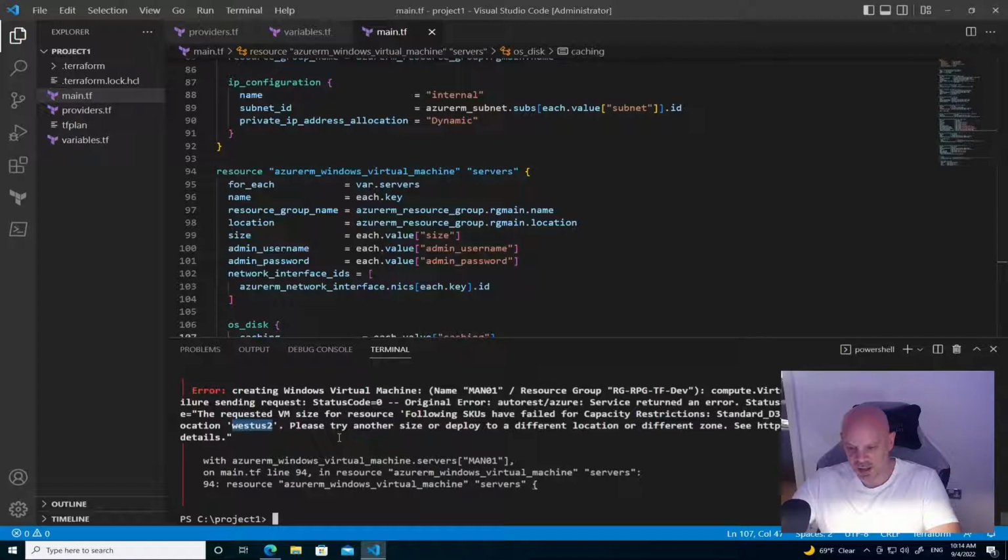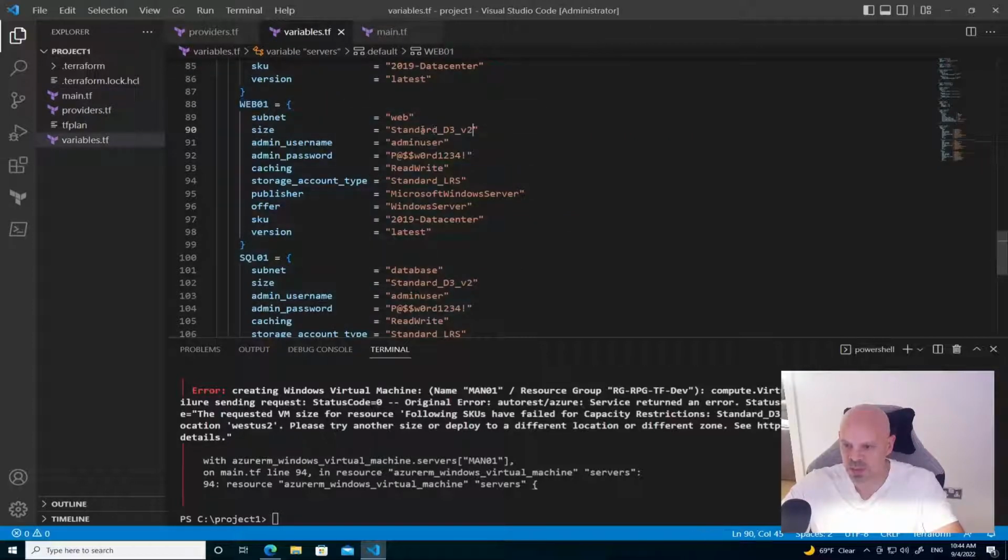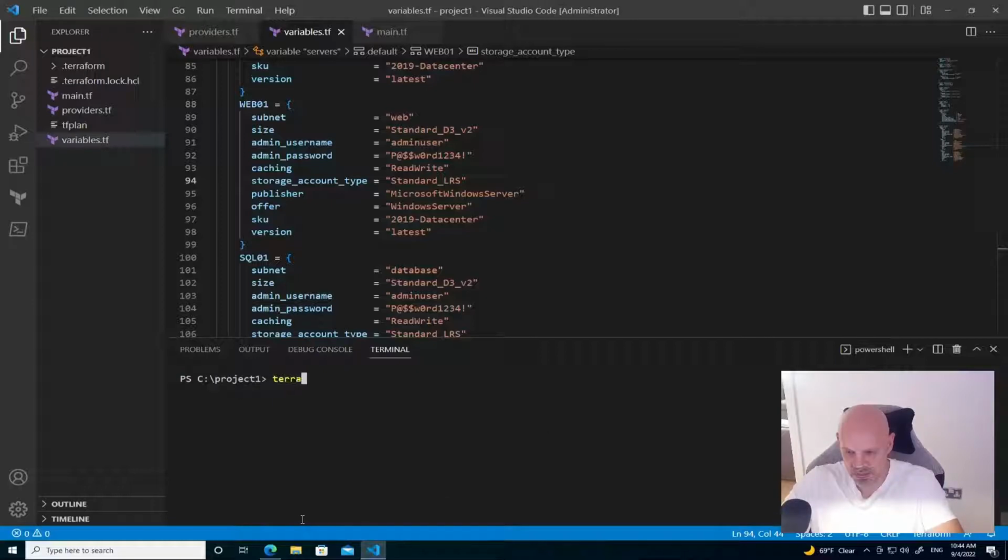So let me just pause you here. I'm just going to go off and find out what my subscription actually permits and we'll fix that. Okay, just done a little bit of research and the standard D3v2, the size of the machine that we've requested, isn't available in West US where we've built all our infrastructure. So let's tear the whole thing down and change the location. So let's clear the screen. So let's just do a Terraform destroy. This is the beauty of doing it with our code. You don't have to do it all manually, so we can just do this. Flatten the whole environment we've built so far, and then we can change the location to something that does support the machine size that we want.